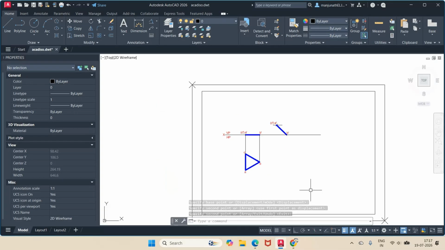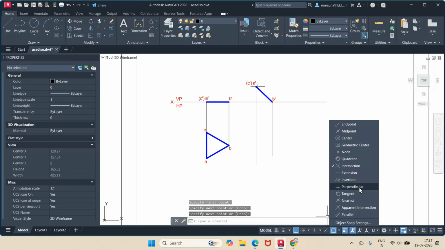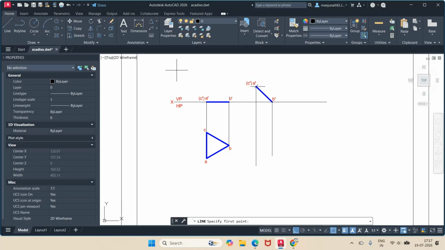Now I want to draw the top view for this. So to do that, I will go for line, select these two again, enable these two. Take intersection and draw a line. Similarly, take intersection and draw a line. Then you want perpendicular, you enable this also perpendicular. I will go for line, select intersection of these two, perpendicular to this. Then select this line and perpendicular to this. And you select this line and perpendicular to this.